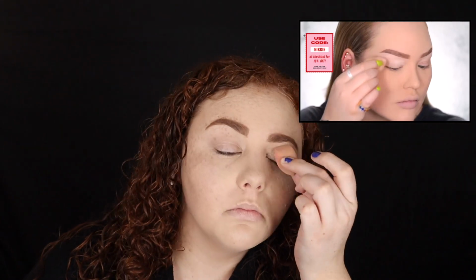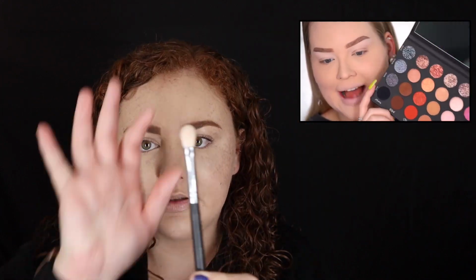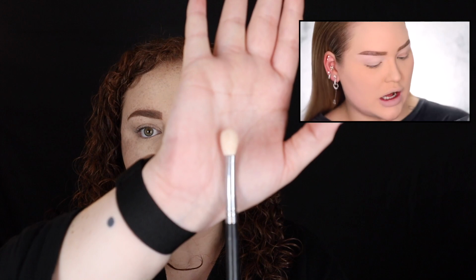So she then jumps off camera to do her brows, and I'm going to do the same, so I will be right back. So she's going to use her P. Louise eye base, and I'm going to use my Morphe eyelid primer. Kind of looks like she has a brush similar to this one. So this is the brush that I'm going to use.